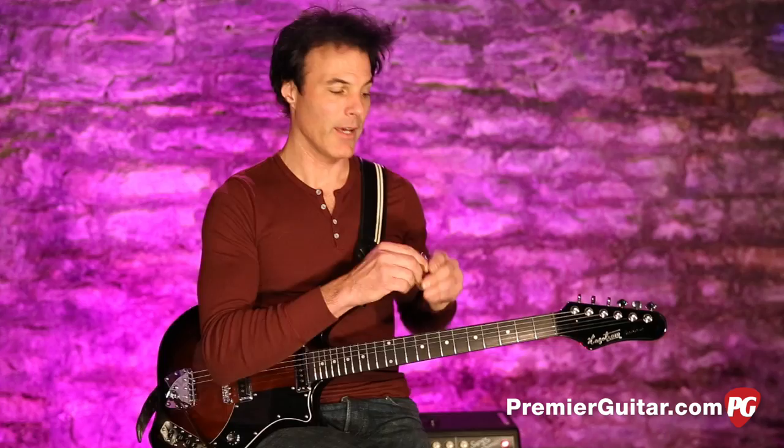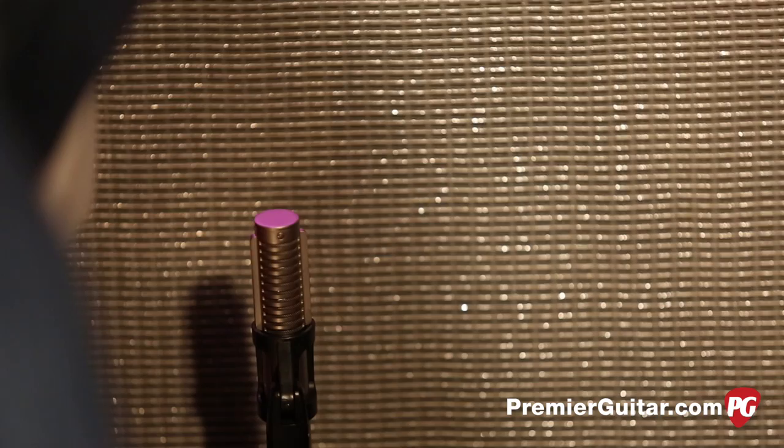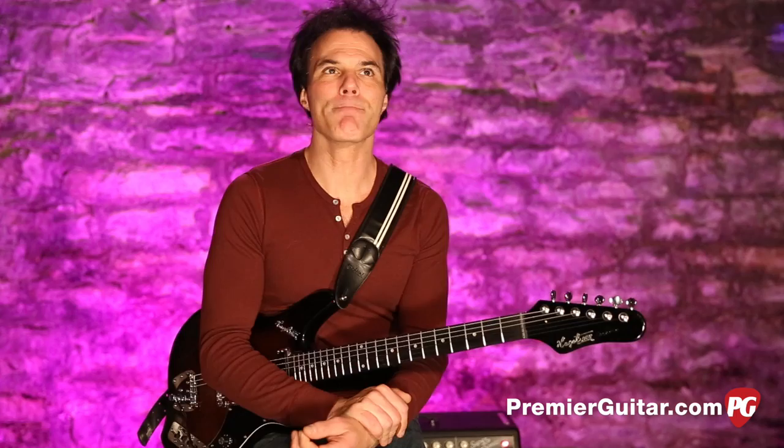Before I tell you more about this guitar, I'll tell you about how we're recording it. In short, I'm plugging the Impala directly into a Fender Supersonic amp. We're going to go between the clean and the dirty channel, and they're both basically flat. We're micing it with a Royer R121 mic, going into an Apogee Quartet and then into Pro Tools. So basically, plugging straight into an amp and going.